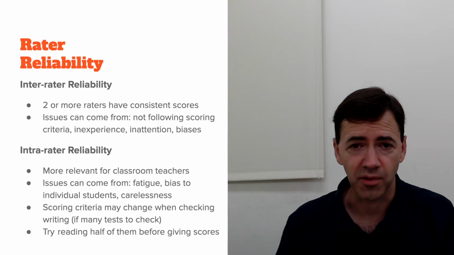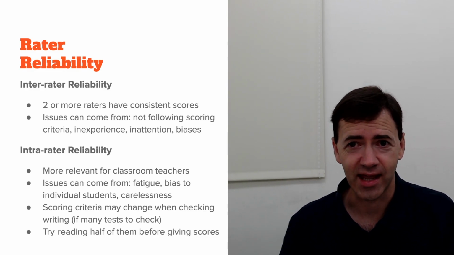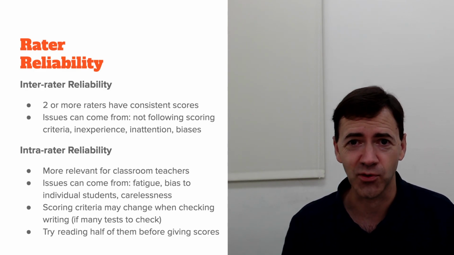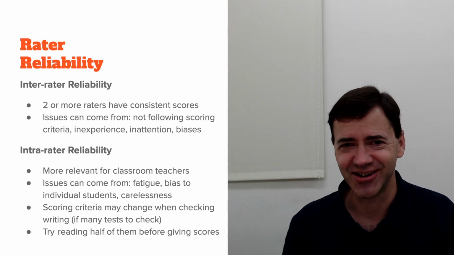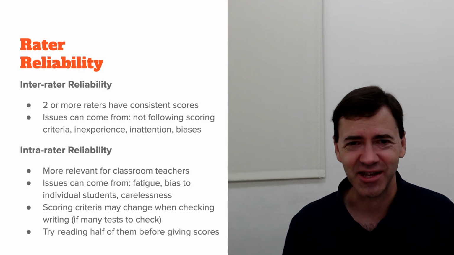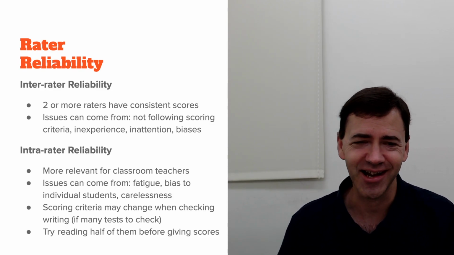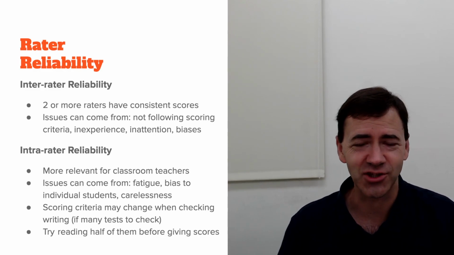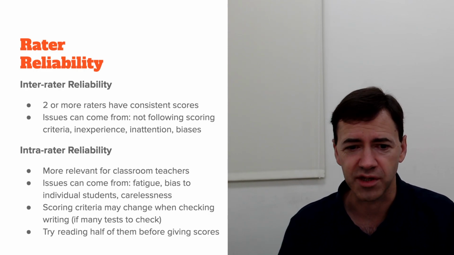Now, the problem with that is I might be really tired today, and then maybe I'm grumpy or something's happened to put me in a bad mood, and that can actually affect the way that I score. And then if I check on maybe a Friday afternoon, it's Friday, we're happy, the weekend's coming, I might be more liberal with my scores, maybe, well, who cares, it's Friday. Now, it's not that drastic, but this can happen without you even knowing it. So you have to be really careful.